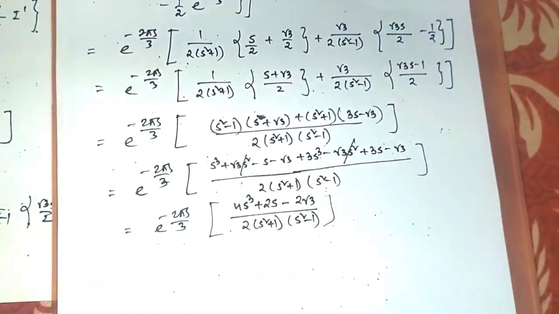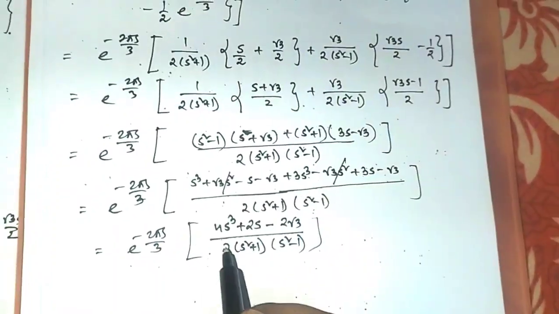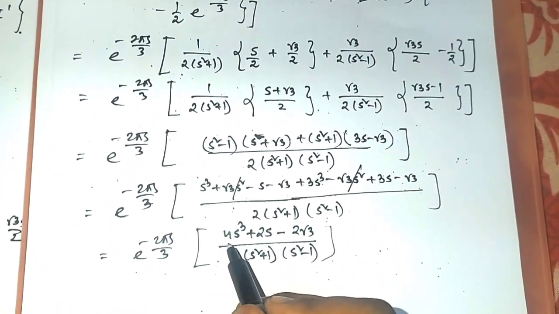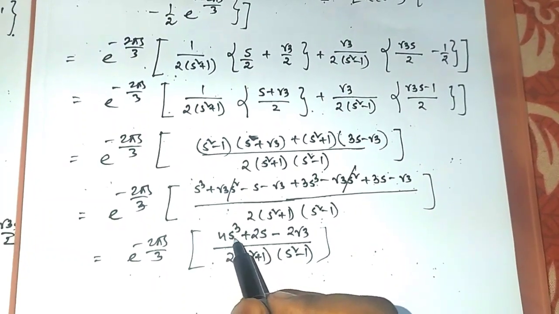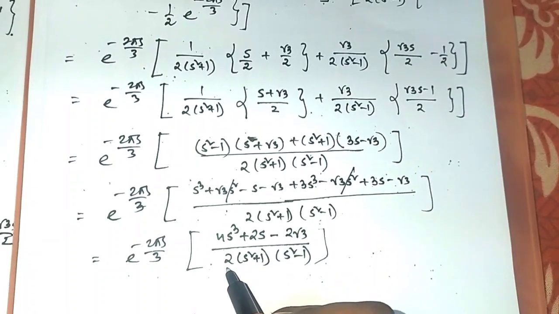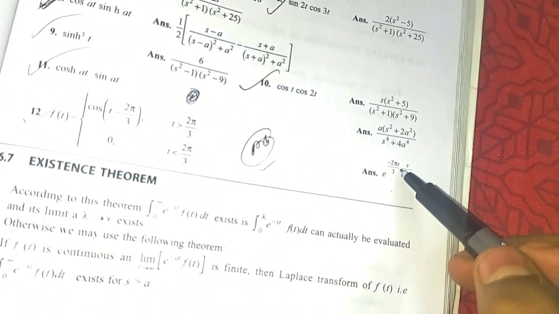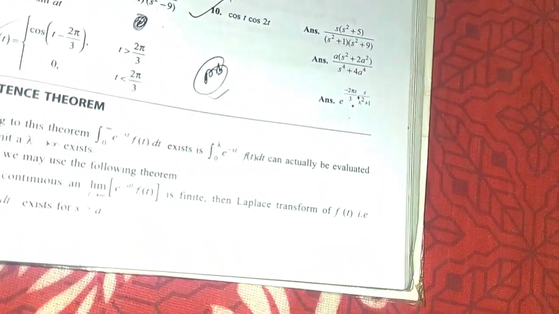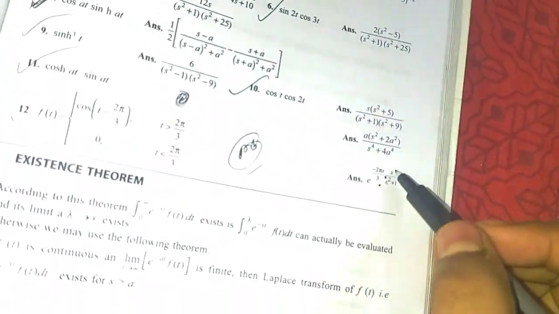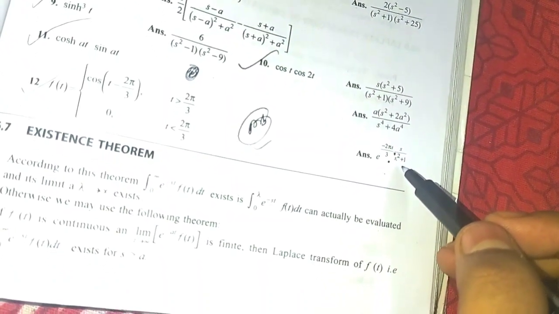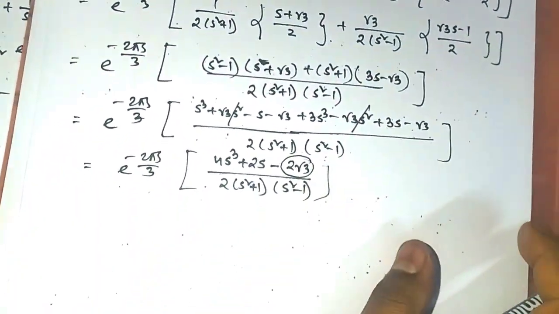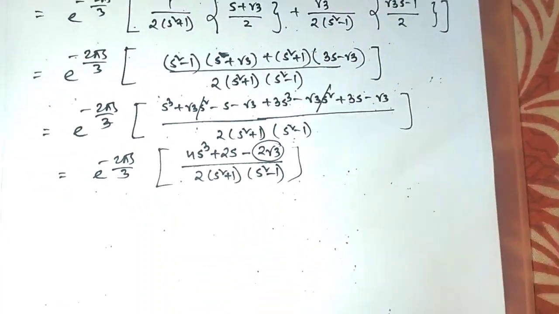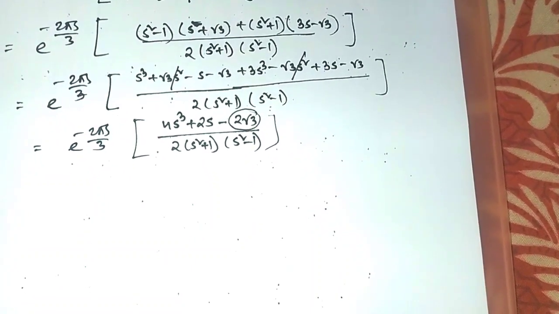Okay, so here you can see the term 4s cube plus 2s minus 2 root 3. If I take common 2, here I will get 2s cube plus s minus root 3 over a square plus 1 into a square minus 1. Okay, and the answer in the book is e to the power minus 2 pi s by 3 into this, but this root 3 term is not there, because I verified in the previous publication of Rishke Das, the old version of this book. There this term is not there, it is s by a square plus 1. So if this root 3 term did not exist, then the answer would be the same as the book, but I don't know what's happening.